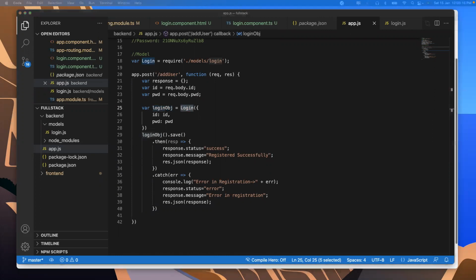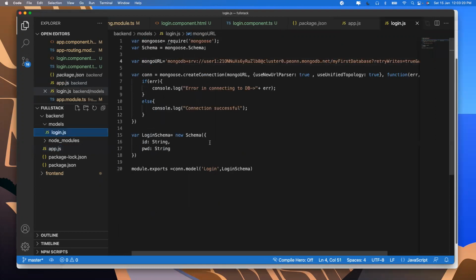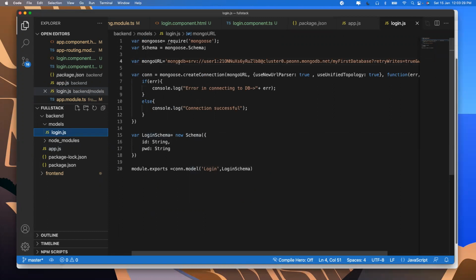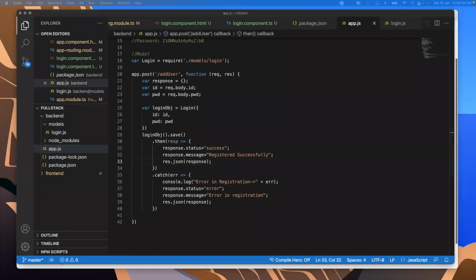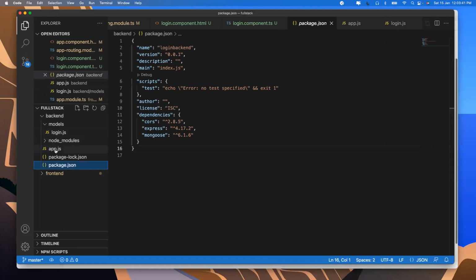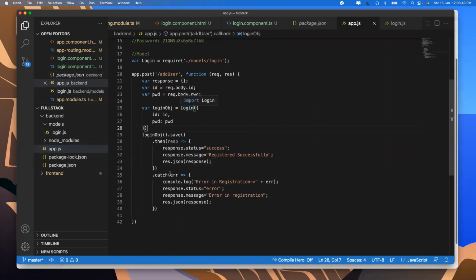In this case, first of all, let's go to this and have a look at my schema over here. So login schema is this over here, login is here, connection is here, and my connection is successful, connection is all good, and it will create it over here. Fair enough. Next part over here is this. And Mongoose version, let's see, it is 616, which is perfectly fine, which means the problem is over here itself.